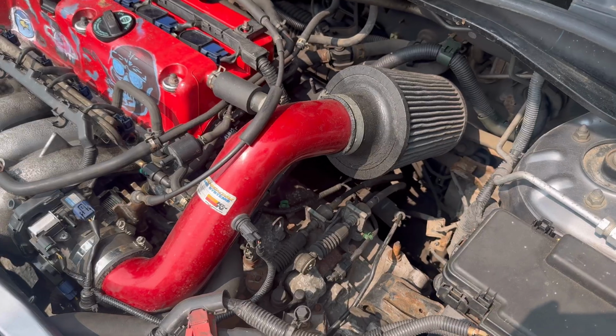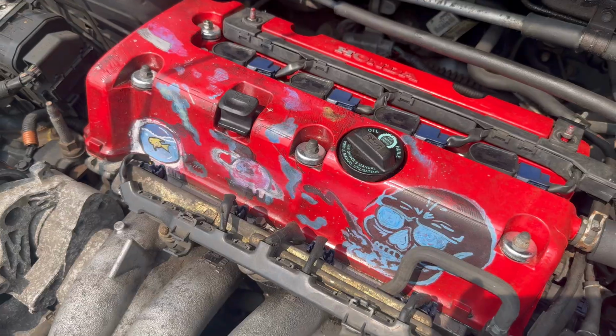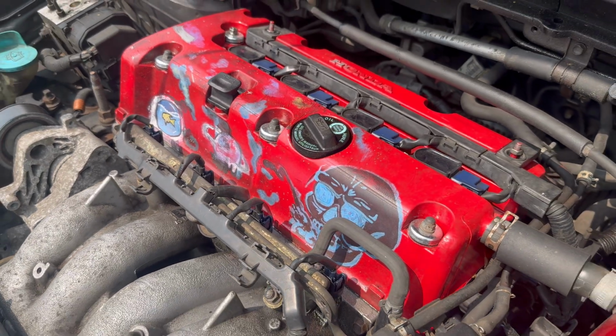And with this engine bay, yes, it's done 221,000 miles, but it looks like it's led a pretty hard life. So I think now is about time we get the OBD reader connected up to the car, find out exactly what is wrong with this engine, and then hopefully we can get it running smoothly again.